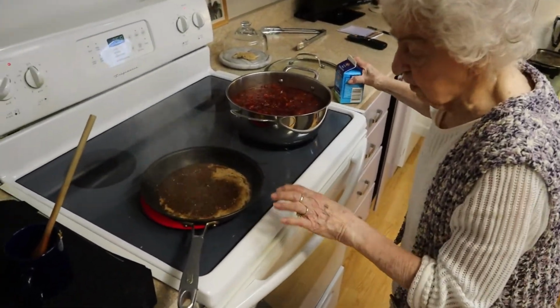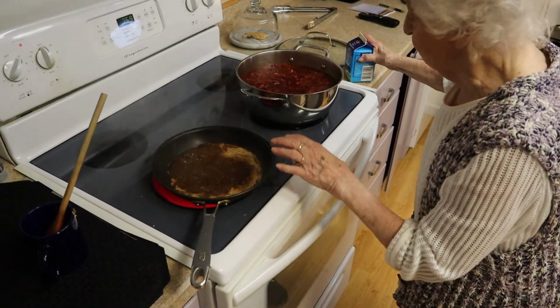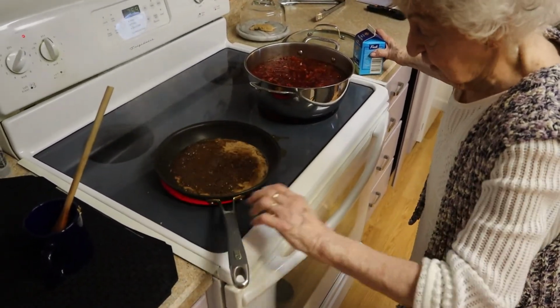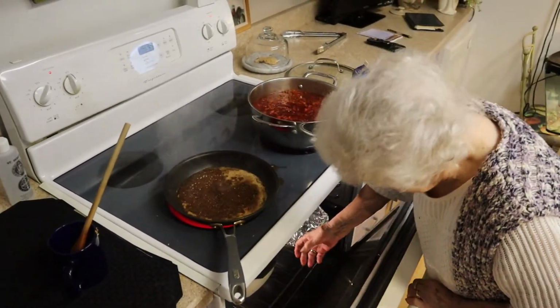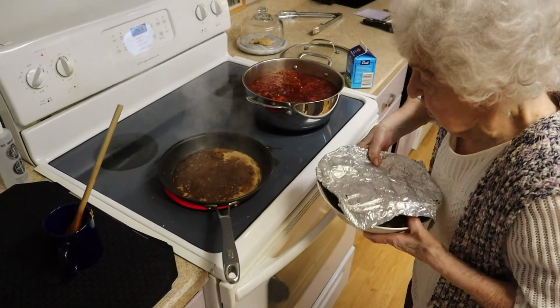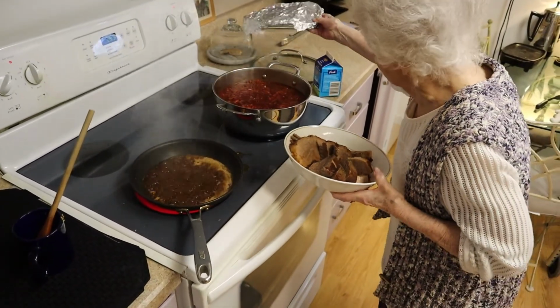Now I put some dry onion soup in this, and I put some of the beef broth from the roast in here. Okay, and what's that for then? That's for my meat. Oh, that is for the roast. Yeah, this is for the roast. And the roast is done. It's done, but now I'm going to finish it up.